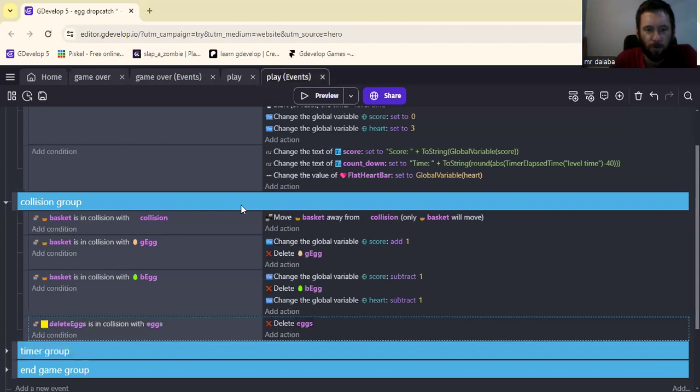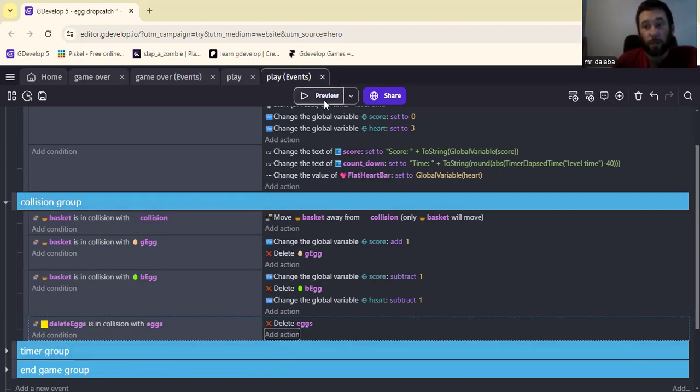This way, when it falls, if you don't catch it, it won't just keep going and going and going. All of them will be deleted and it won't lag out the game. Because if you play it for long enough and don't catch them, it will eventually slow down your processing card because they never get deleted. So you definitely want to do this.